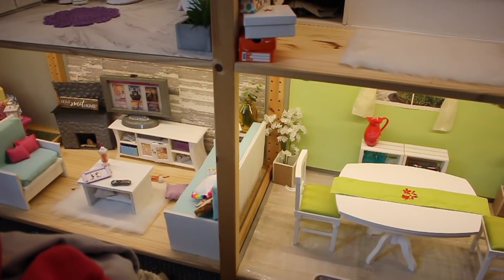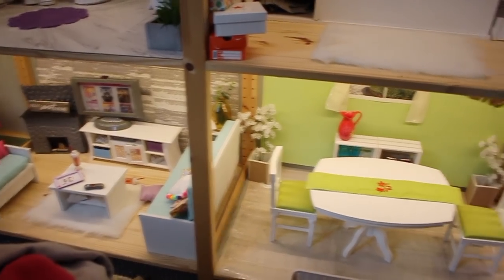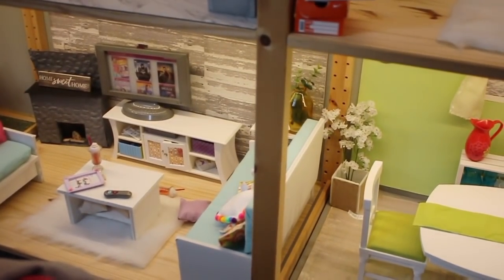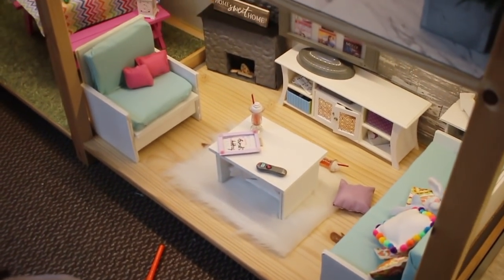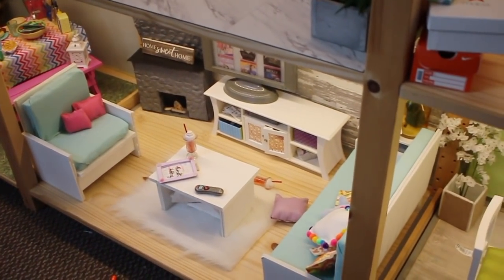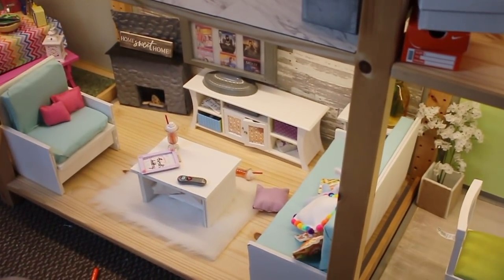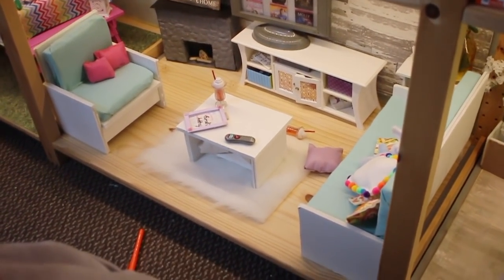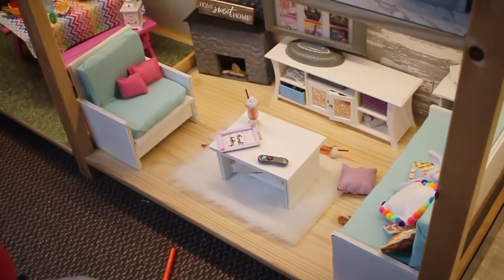Everyone always asks me if I could do another house tour, but honestly, nothing has really changed that much. I kind of want to redo the dining room though, like the walls. And the living room has been unfinished for like 2 years, so I really need to do the living room. So I'll probably do a video on that eventually, hopefully before the summer ends. I can make a video of redoing it.